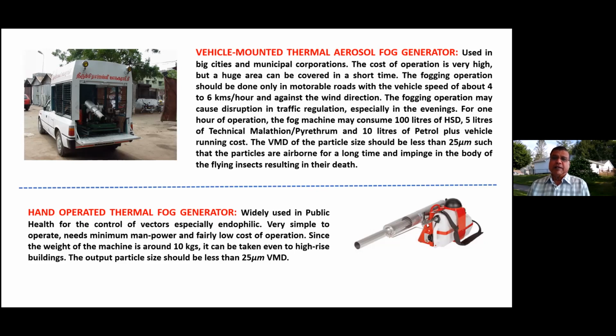the wind. The fogging operation may cause disruption in traffic regulation, especially in the evenings, because the white dense fog will make all the visibility zero for some time. So the motorists, everybody has to stop. So when you do this in a big city or on a big road in a big city, you will have to inform the traffic police or the police department that we are going to fog this area. So see that the police are there at those points. So it will definitely cause disruption.